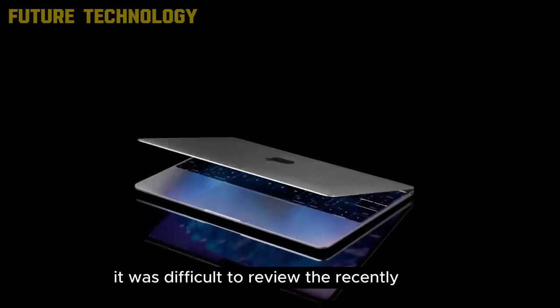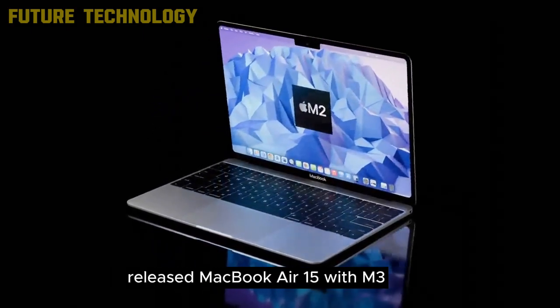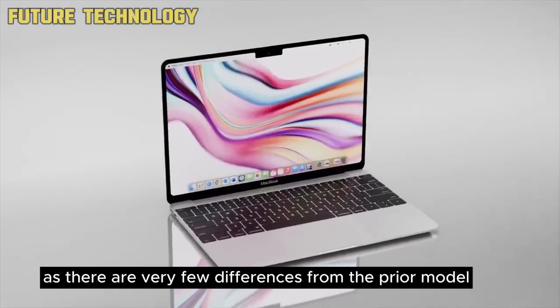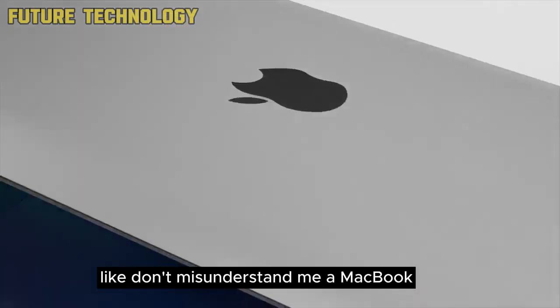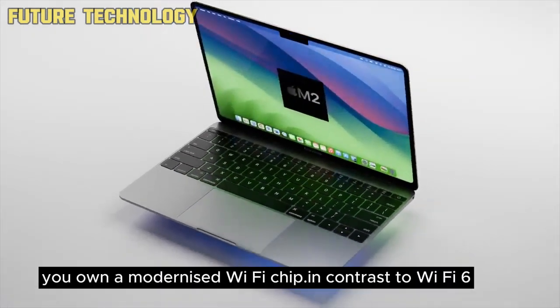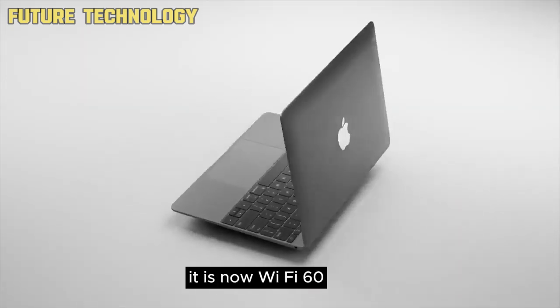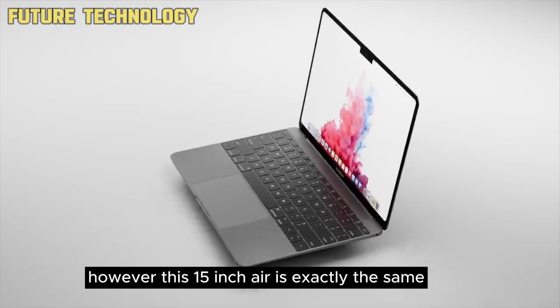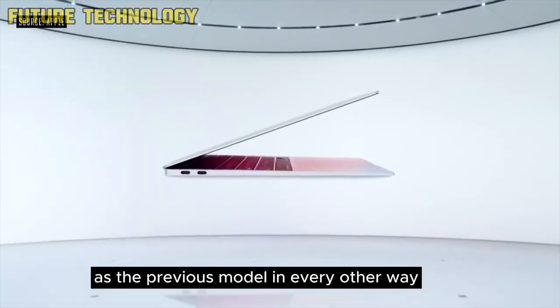It was difficult to review the recently released MacBook Air 15 with M3, as there are very few differences from the prior model. Don't misunderstand me, a MacBook Air with the M3 processor is currently available. You get a modernized Wi-Fi chip. In contrast to Wi-Fi 6, it is now Wi-Fi 6E. However, this 15-inch Air is exactly the same as the previous model in every other way.